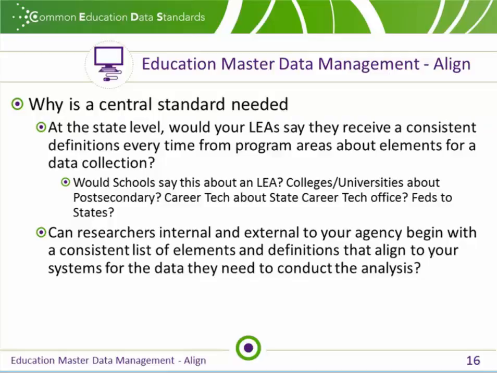So even not just going from LEAs to states, what would schools say about an LEA, or colleges or universities about the post-secondary or higher education? What would career techs say about their state career tech office? And then even what would, actually this is backwards, what would states say to the feds? Are we providing a consistent picture of the elements and the definitions of those elements that are needed for data collections? And then can researchers, such as in my example, internal and external to your agency, begin with a consistent list of elements and definitions that align to your systems for the data they need to conduct the analysis work?